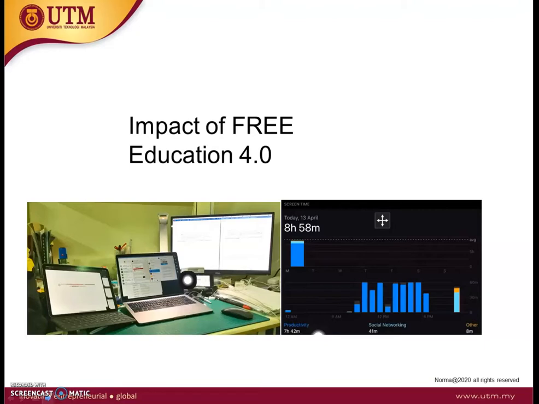What is the impact of future ready education? The first is we deal with gadgets, for example laptop, iPad, handphone, and big screen. Second is the time spent on social networking increasing to almost more than 8 hours per day, dealing with how to create digital material.